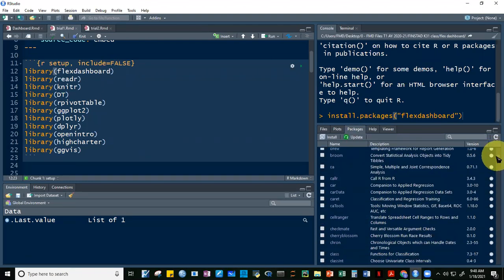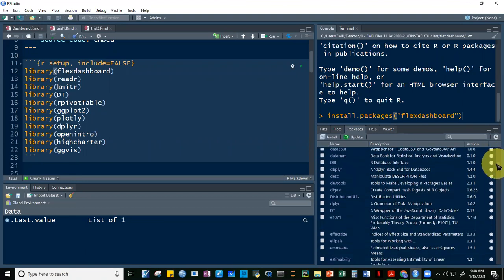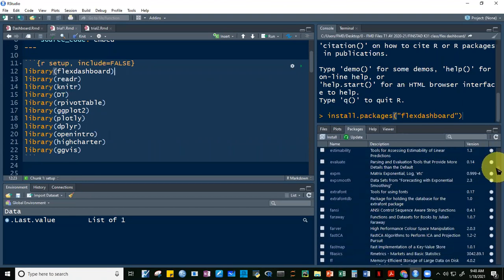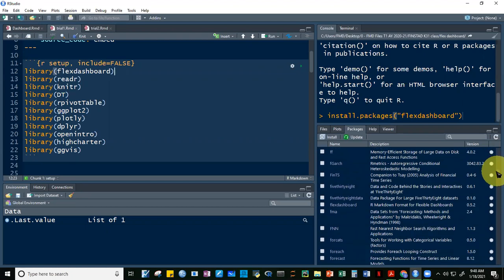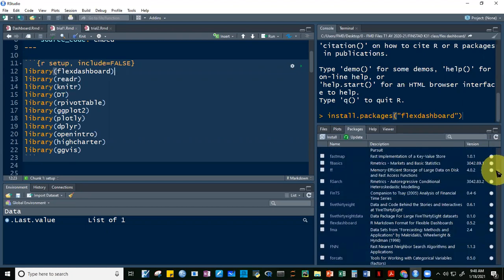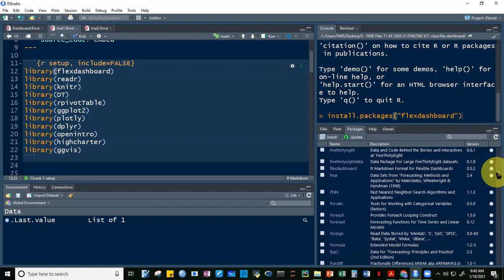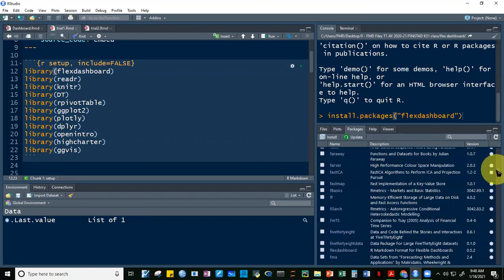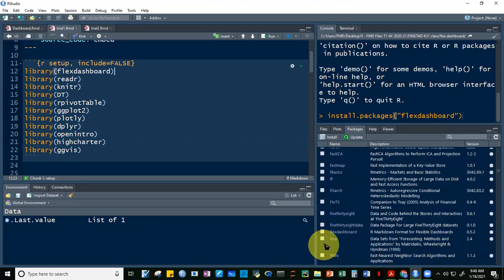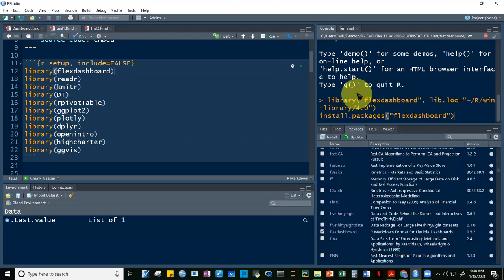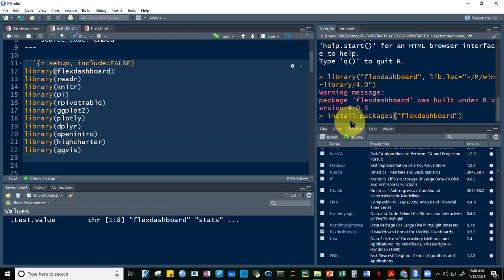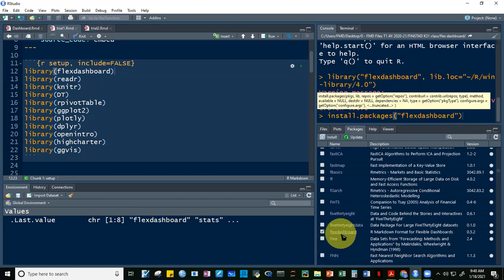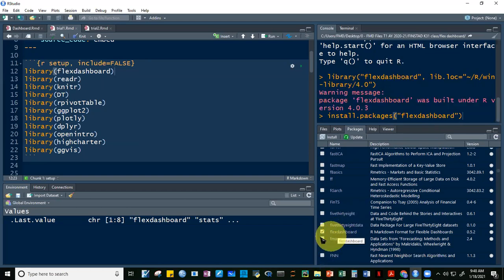Okay, paano ila-library guys si Flex Dashboard? From the packages, guys, makikita nyo dito, kung na-install nyo na si Flex Dashboard, ito. So, i-click nyo lang, guys. Library na yan, no? Naka-library na siya, naka-ready for use na siya.